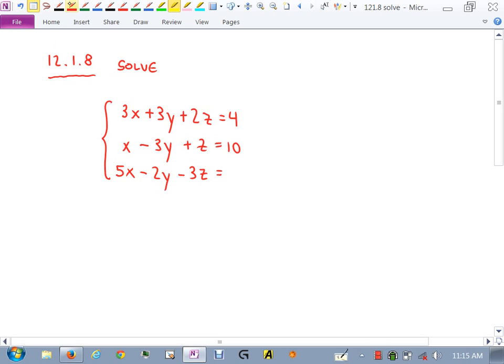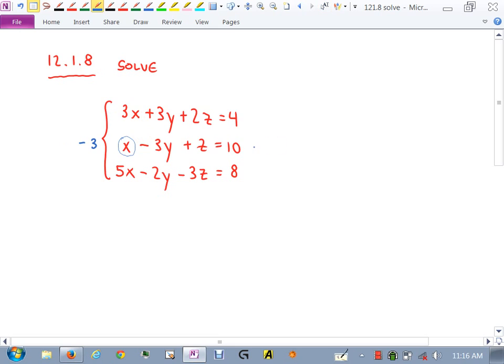Let's first start by trying to eliminate this x right here. How can I get this x to go away? Well, I'm going to leave the first row alone. In other words, that's the one I'm going to keep the whole time. That's the one at the end when it's a diagonal. That's the one I want to still be there. So I'm going to multiply the second equation by -3. By doing this, I'm going to make a -3x here, right? And then when I add it to the first row, that's going to go away, isn't it?